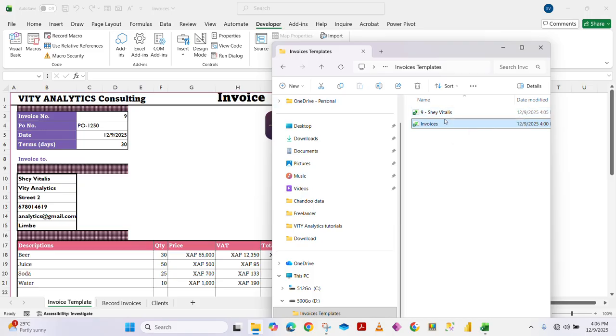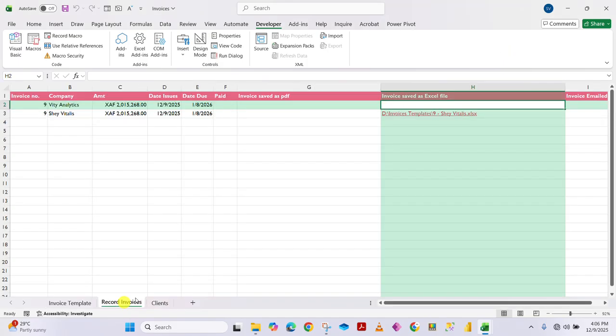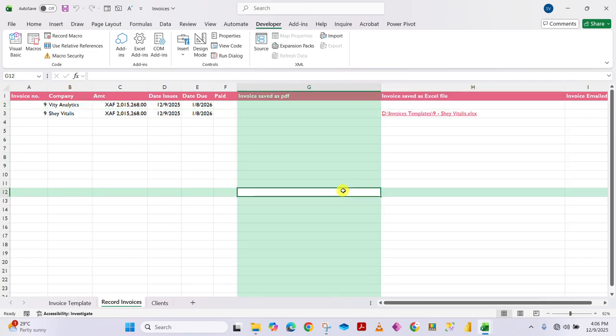We can still customize this. Maybe we want to see the name of the owner of the company, and then the purchase order, or the date on which this particular invoice has been saved. We can still customize the code that we have inside this macro to show us this information. Okay, and now if we go to our record invoice, this is our link.